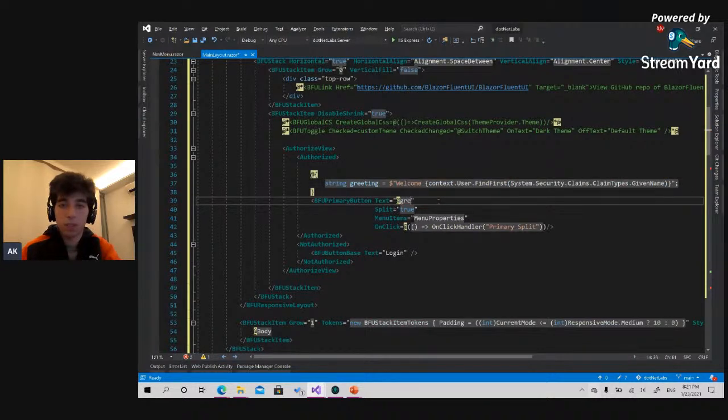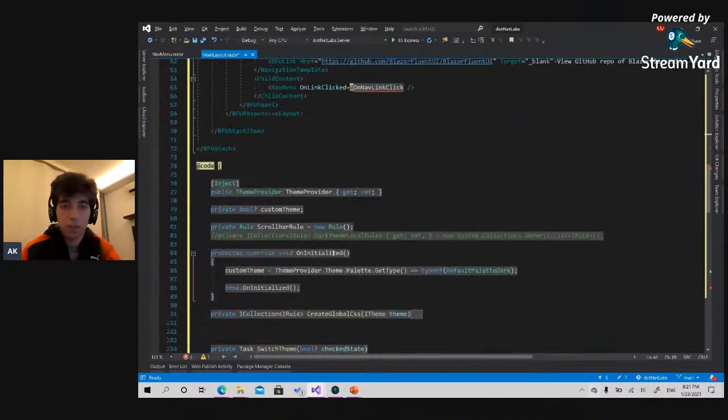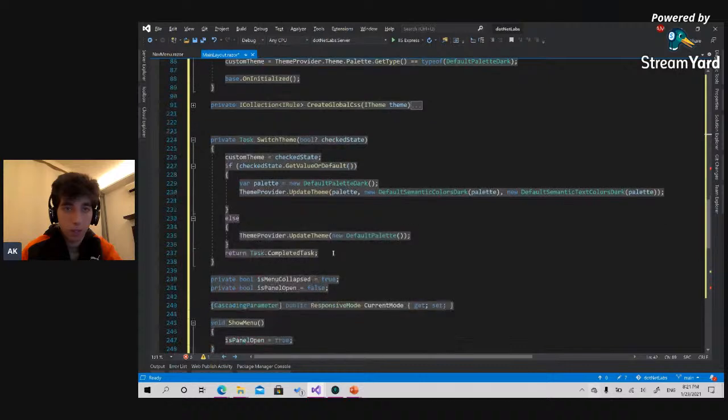So this one contains the value of greeting, the split true, and the menu items is menu properties, and on a click is the on a click handler, and the primary split. This is the name of this one. So I'm going to log out now. Okay, this is great. Now we can go back.